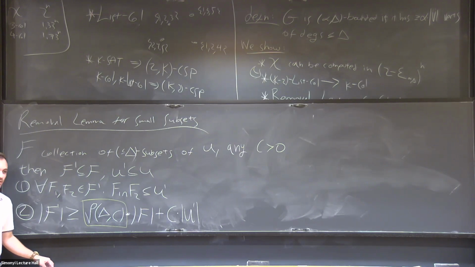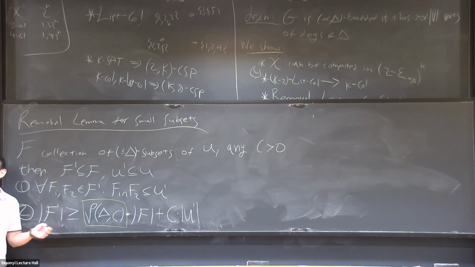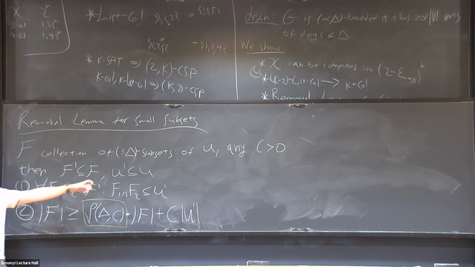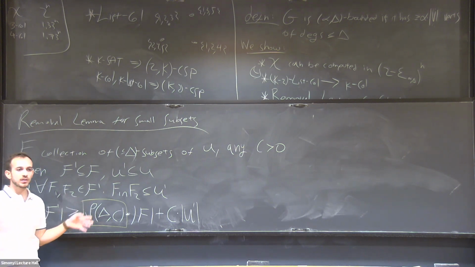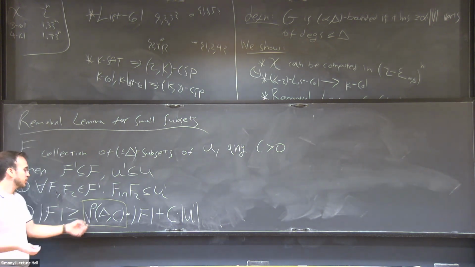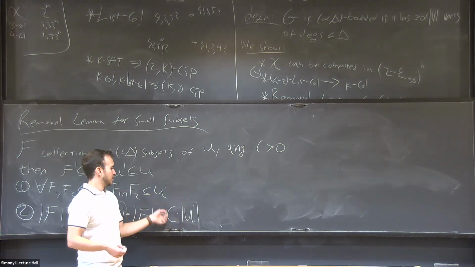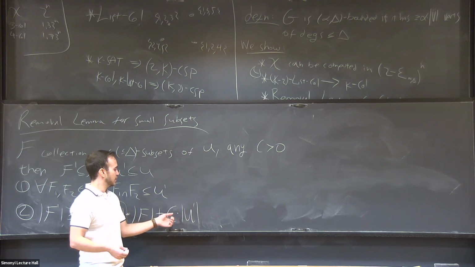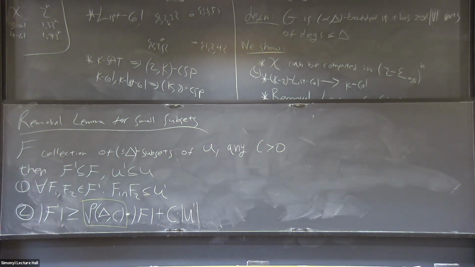So the statement Avi is asking about is, if I let delta be 2 and I think of my set as a graph, I can think of the subsets as edges and the universe as vertices of a graph. Then this statement says that if you remove a subset of the vertices, then you will have a lot of edges that are pairwise disjoint. You will have a large matching, right? So what should be the size of the matching? The size of the matching should be a constant fraction of the number of edges. So you will just remove the high degree vertices. But in this case, it's very easy to see.